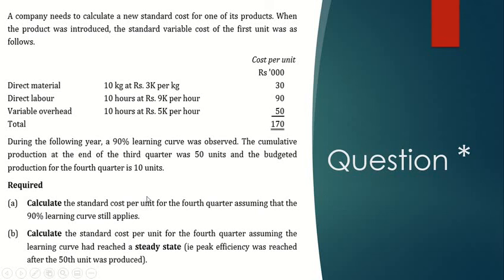Then x will be 50 and 60. Cumulative units. End of the third quarter 50. So we can apply 50 and we can find what is the average time for 50th unit if we are producing 50 units. And after the fourth quarter our cumulative units will become 60, which means we can apply 60 for x and we can find the cumulative average time for end of the fourth quarter. Then we can find the total time requirements, so we can find the difference.